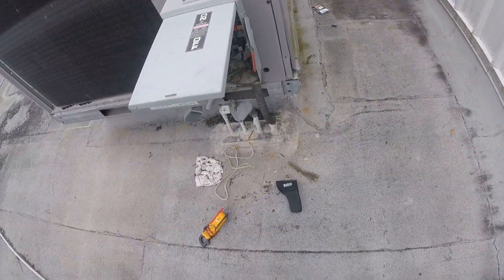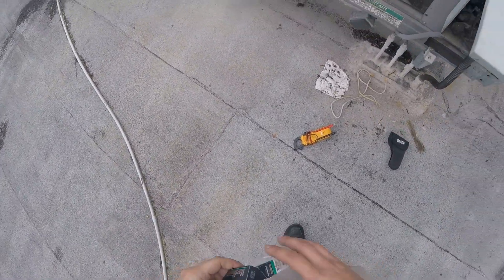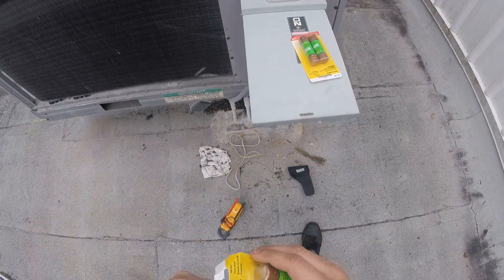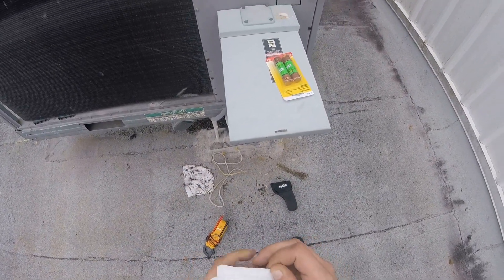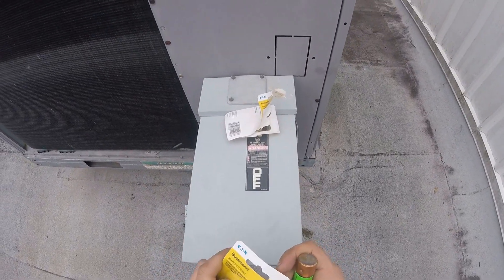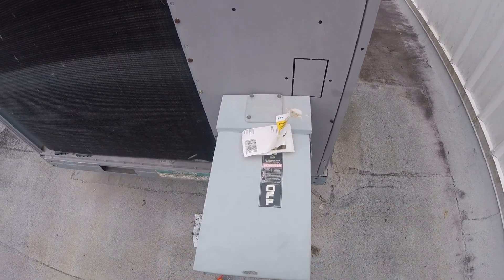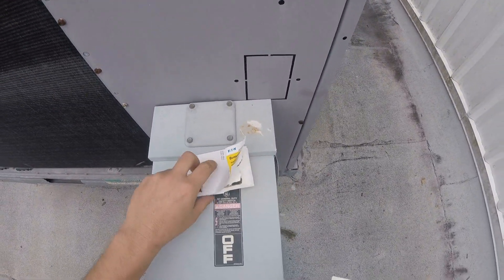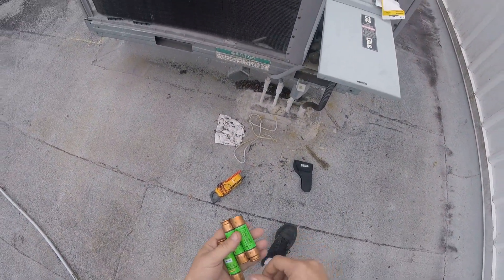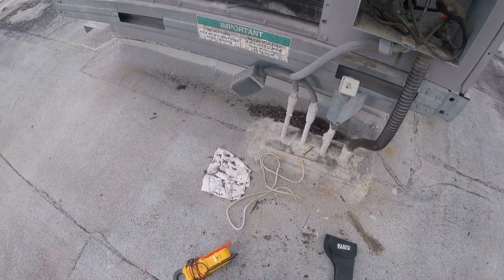Let's get it fired up. Where's my fuses at? Come on, get out of there. Alright. So we bought a bunch of them. Helpful hint — Home Depot sells these 50 amp time delay, heavy duty. What's weird is this disconnect right here says 60 amps. I'm wondering if somebody just put a 50 in there, and then later on down the years they just thought it was 50.